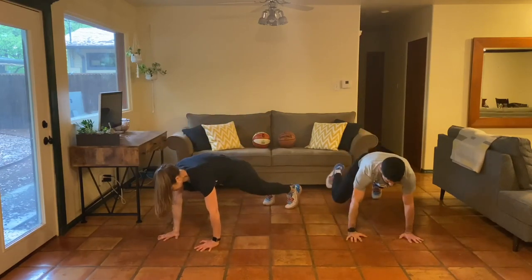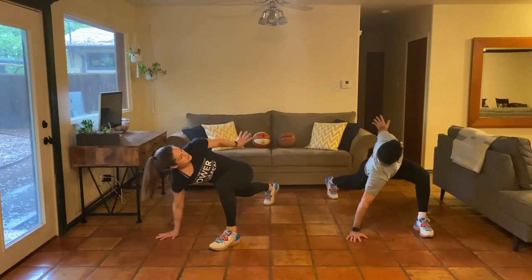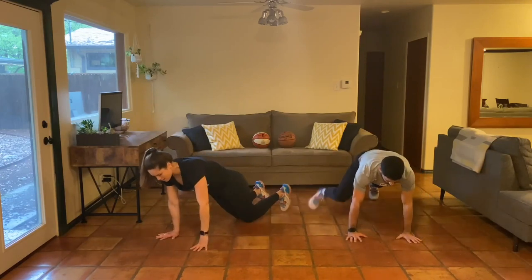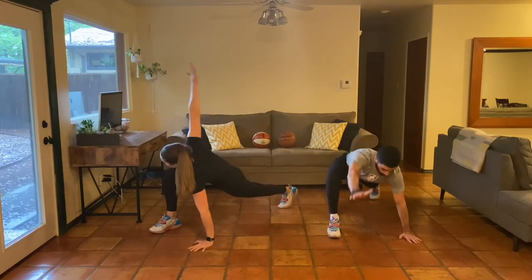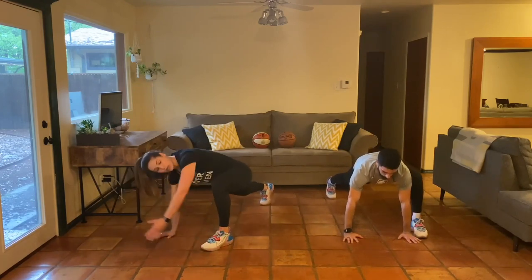Switching through a high plank. Of course, if you need to rest, if you need to set your knees on the ground for a moment, that's perfectly fine. Maybe you just come right here for a second. Take your time and breathe, okay? Again, we're not trying to win the race today. We're moving slow and steady. Just moving slow and strong.